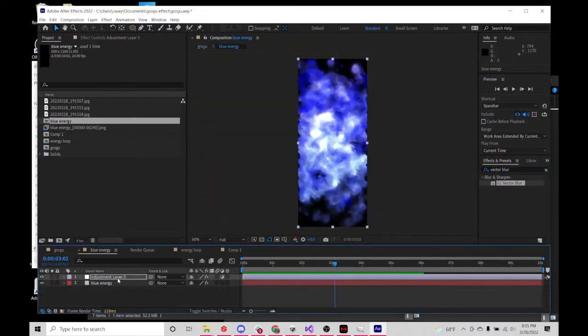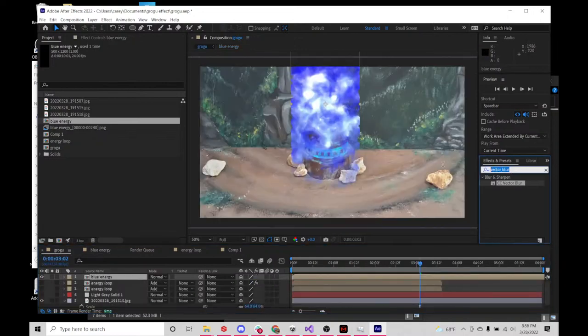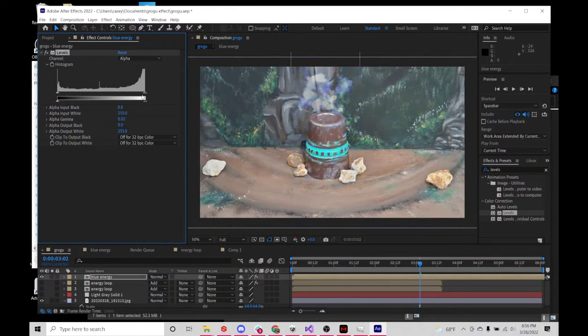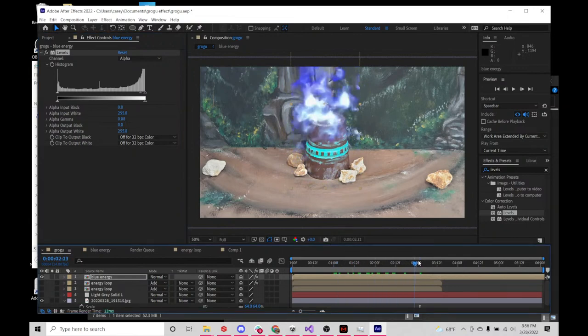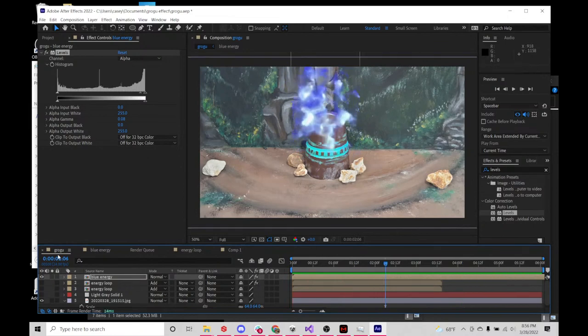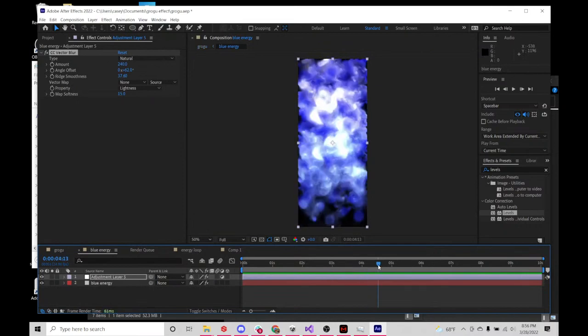And so let's come back to the blue energy here. Let's look at some levels, and check in the alpha channel. And so we can see how this allows us to sort of grab more or less. I'm moving the gamma point for the alpha, to sort of get more or less of it here. Let's see if we can make it a little bit wispier. So I have natural.